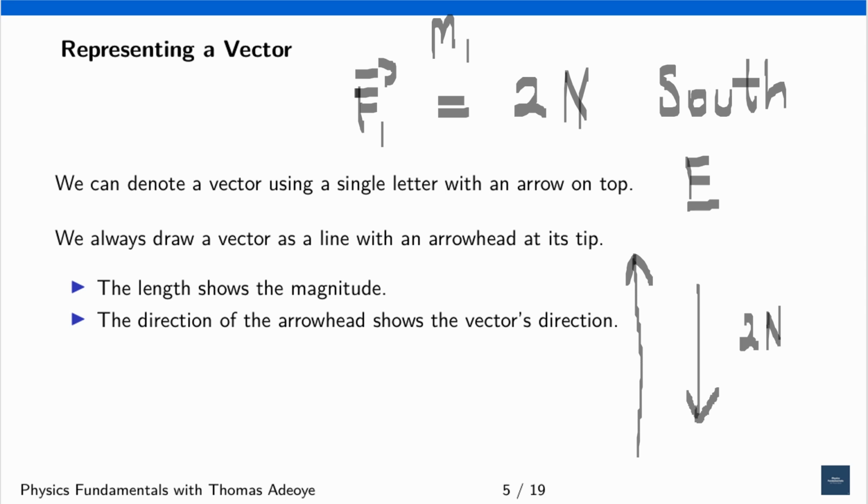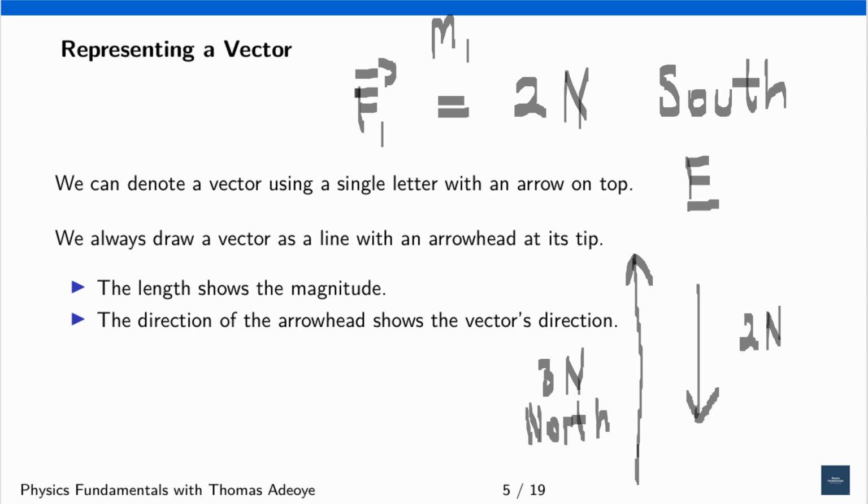Okay, and the other time we checked the previous slides, I drew two vectors, two forces. One is 2 Newton south, the other 3 Newton north. Then we can take this as the one of 3 Newton but north. And look at the difference now. The first difference is that the arrow on this one is facing down, which is south. This one is facing up.